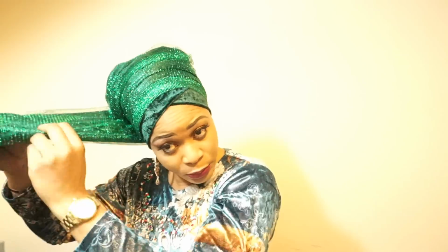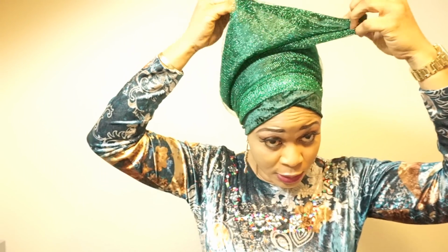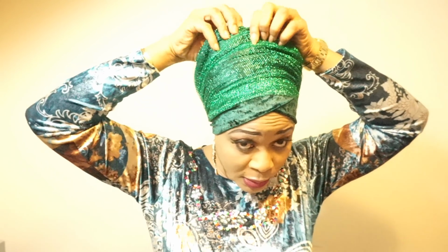And the next one I'm gonna do, my donut is still on my head, and I push all this turban inside at the back a bit, and I roll it the first time, then I roll it the second time. You can see the joining is showing at the back, but the third one is going to cover it. So I fold the edge of my turban and I tuck it in like that. I tuck it in at the back, at the top of my head.